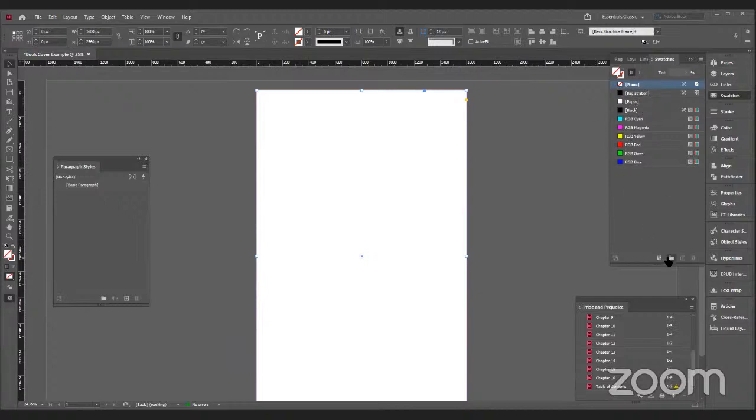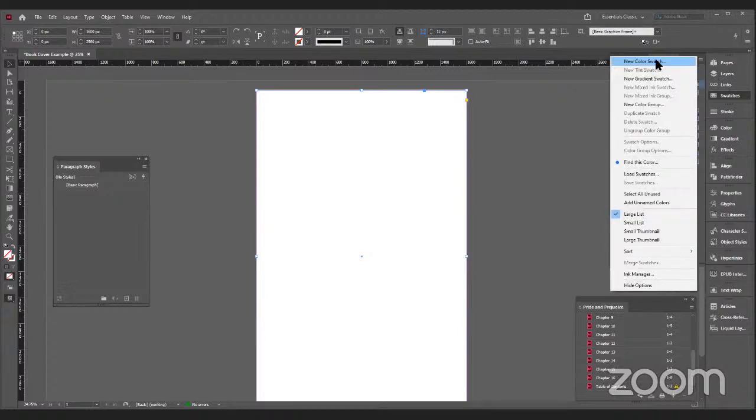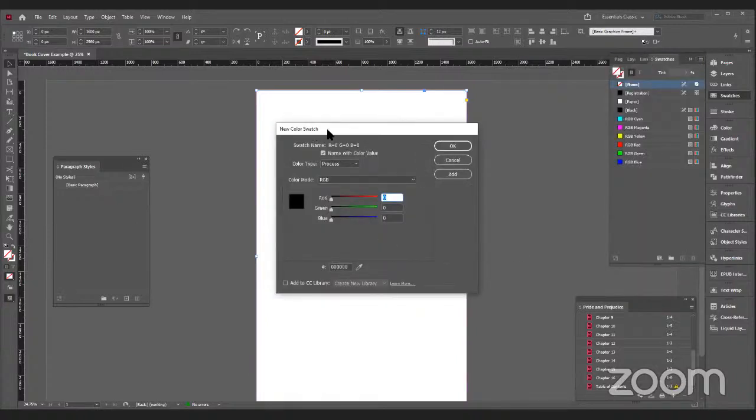Now, just playing with colors, if you already have something in mind for your background, you can always load it in if you've already defined those color swatches. If you haven't, that's okay. I'm going to show you an easy way to add a new color swatch. If you click this four-line icon in the upper right-hand corner, it's called a hamburger, funnily enough, and click new color swatch, it should pop up with this new color swatch window. And you can see that it has the color type process.